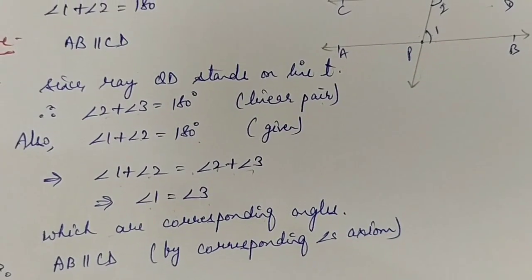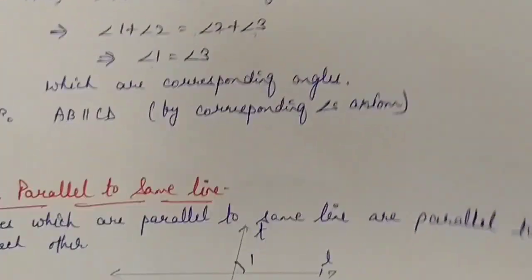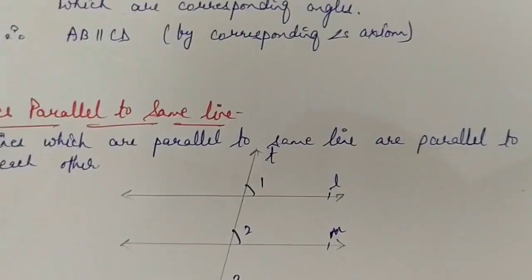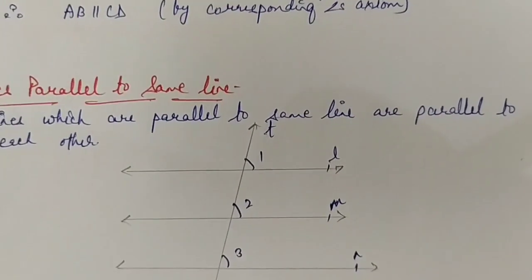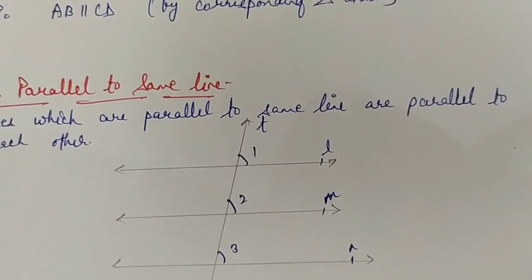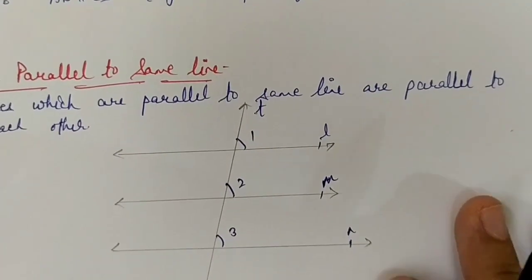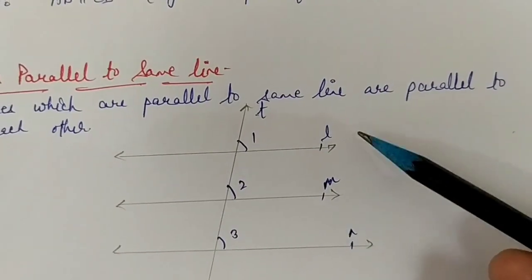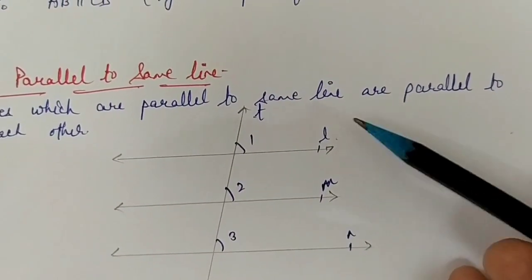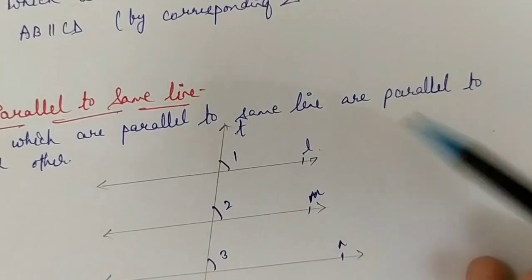Okay. Next concept is your, this is the theorem 6.5, and after that there is that lines parallel to same line. Okay, it is a simple thing that it says that lines which are parallel to same line are parallel to each other. Okay, so you can draw this figure and you know that if, और इसको हम समझेंगे कैसे कि वो कह रहे हैं कि lines which are parallel to same line are parallel to each other.